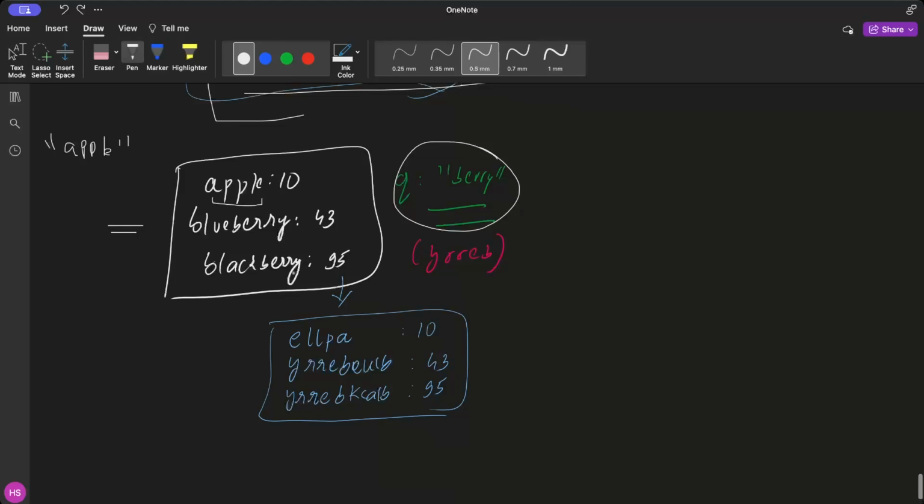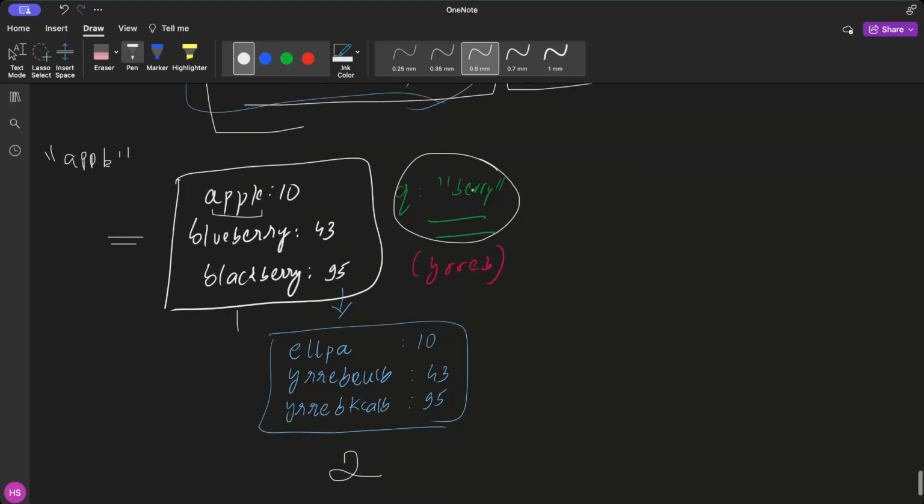So APPLE gets flipped to ELLPA, and I maintain a second inverted index. This is the first one and this is the second one. So when I'm given the search term berry, I'll first look at the prefix. Does it match any prefix? If it does, filter that. And I'll also look at this particular index over here, the flipped tokens.